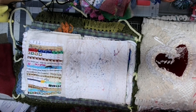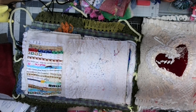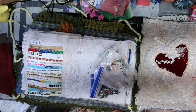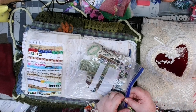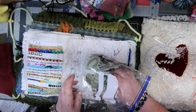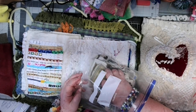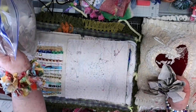You know what I have? I had a piece of fabric and I cut it apart yesterday. Let me see if I have it real handy. I wonder if I have it real handy. Yeah, here it is. This is it. It was a piece of fabric. Let me see if I can get it in between the shadows. But this piece of fabric was amazing. It was amazing, especially, well, there were two different pieces. But I, oh man, this is amazing. The stuff that was on this fabric. Well, this is some of it here.